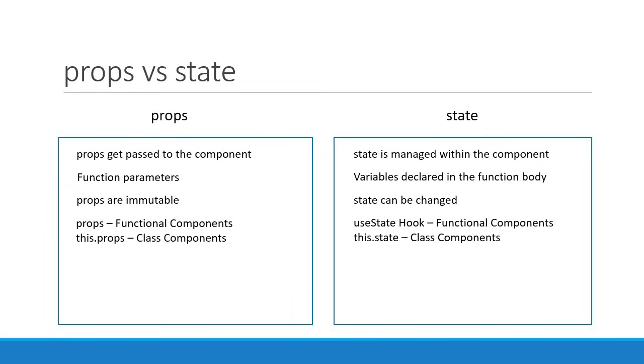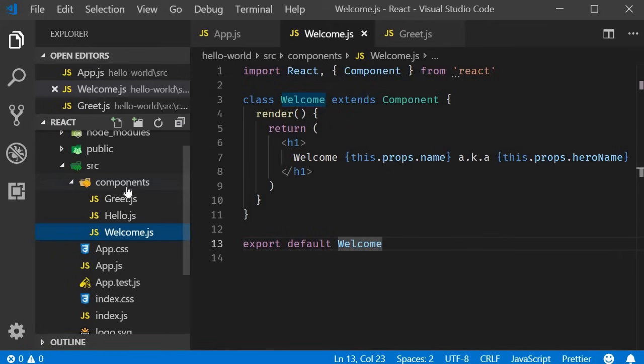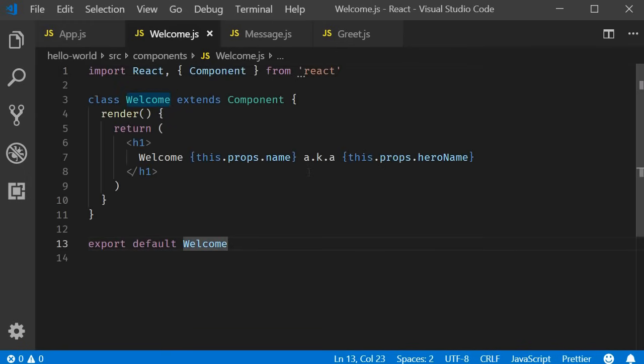All right, with this understanding, let's take a look at an example on how state can be used in class components. I'm going to go back to VS Code, and I'm going to start off by creating a new file called message.js within the components folder. Within the file, I'm going to create a class component. Let me copy paste the code from welcome.js and make the necessary modifications. I'm going to change the class name to Message, and I will be exporting the same. Export default Message. And in the JSX, I am simply going to return the text Welcome visitor.